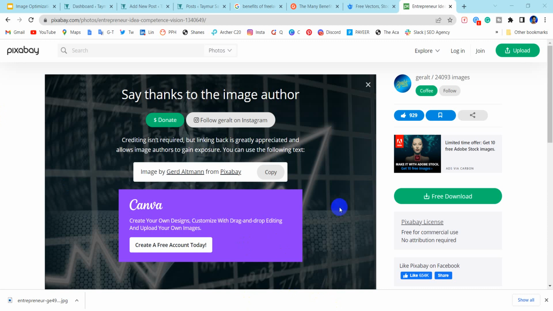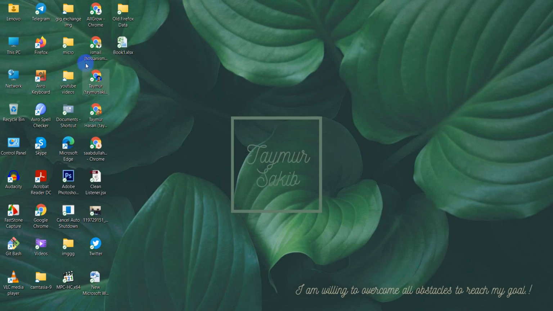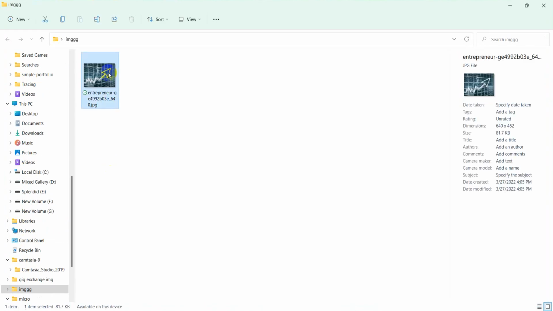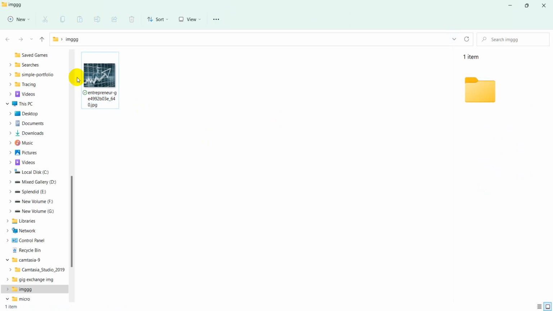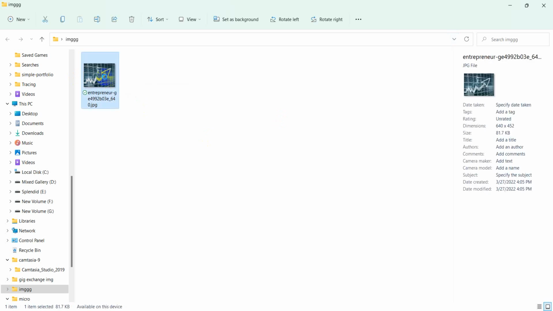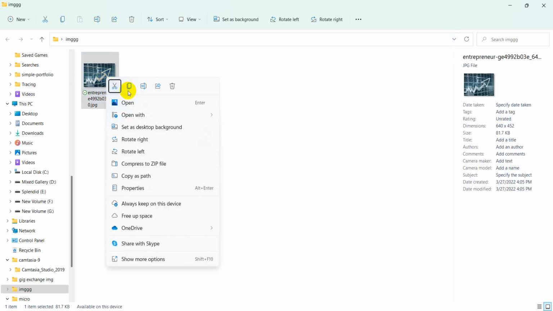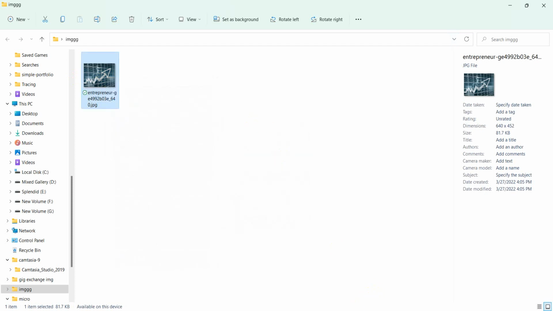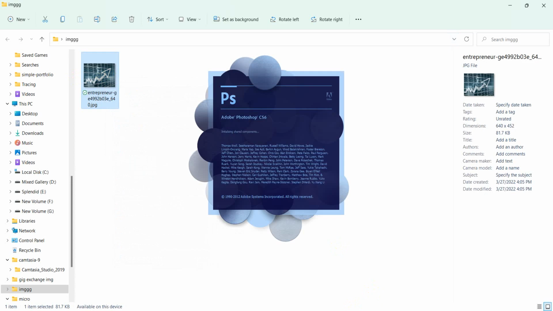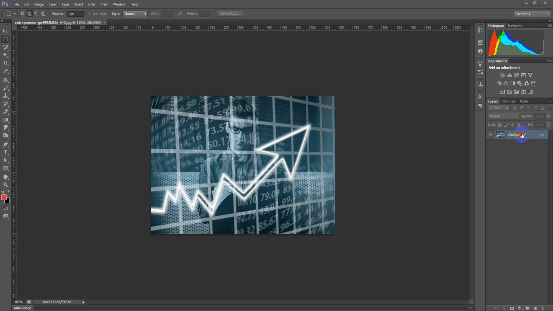Okay, now let's optimize the image. Where is the image? Look, this is our image, and we are going to optimize it. Right click on this image and open it in Adobe Photoshop. This is our image.